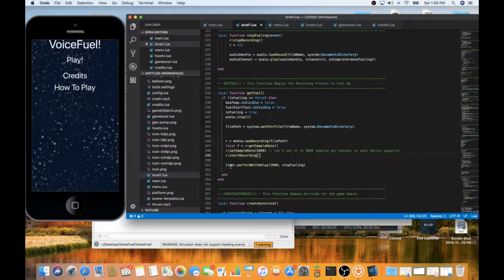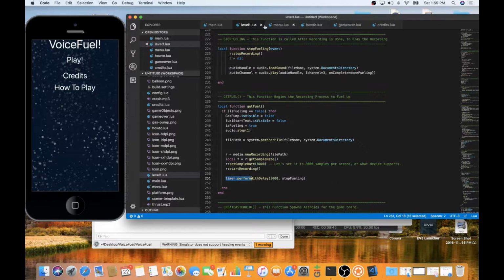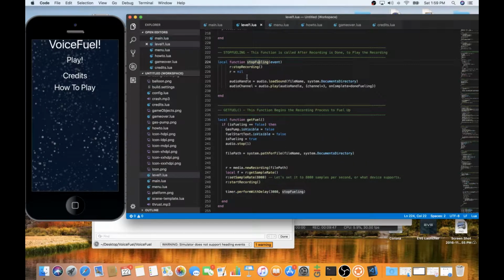And then we start recording, and then I set up a timer that performs with delay that says, hey, after 3 seconds, stop it. So you've got 3 seconds to do your recording. So this runs, and then you exit out, and then you're kind of in an event-driven 3-second clamp. So it's recording everything for 3 seconds. This is the method that runs after 3 seconds. It stops the recording, sets the R to null, and at that point my file has been created, right? So I don't need the R anymore.